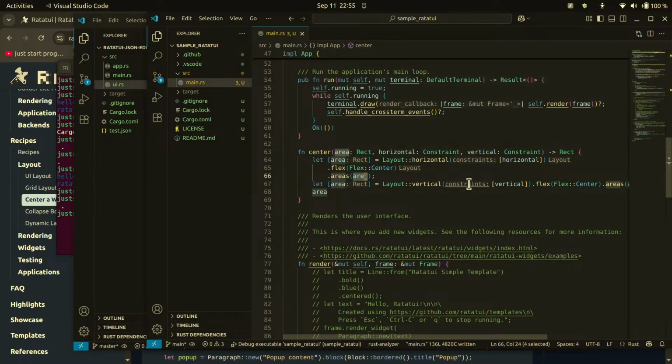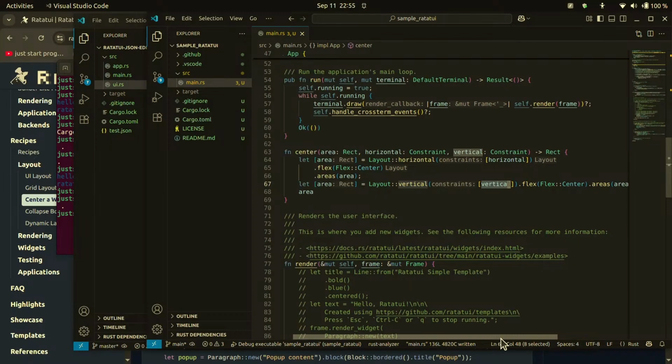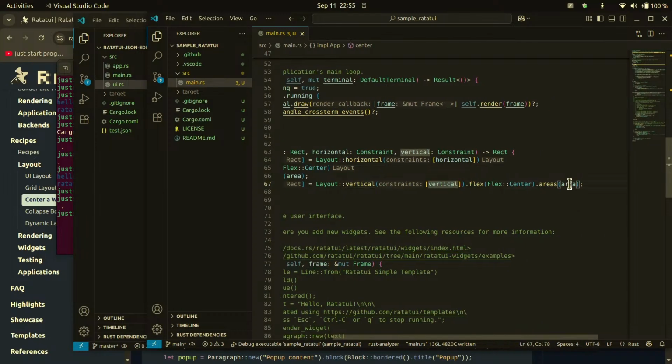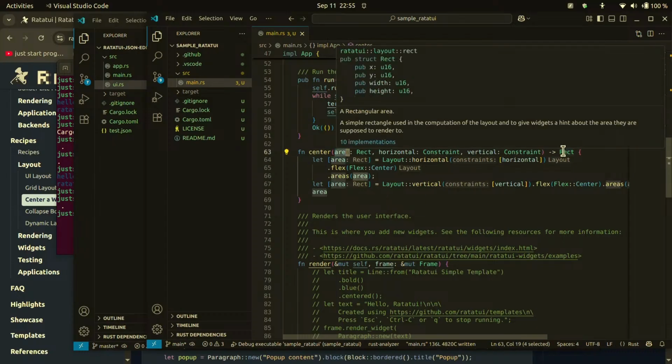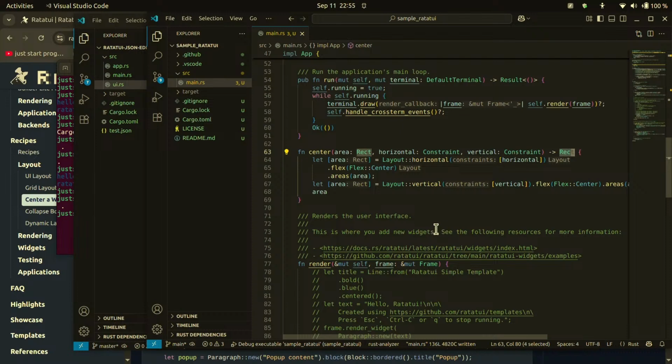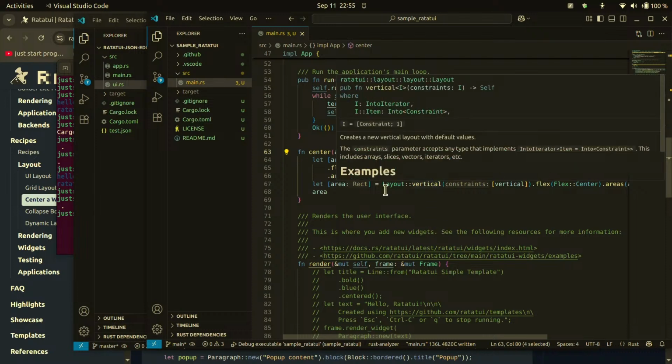And then here you have vertical, center again, then the area. So it will return an area. No, it will return a rectangle that is centered.